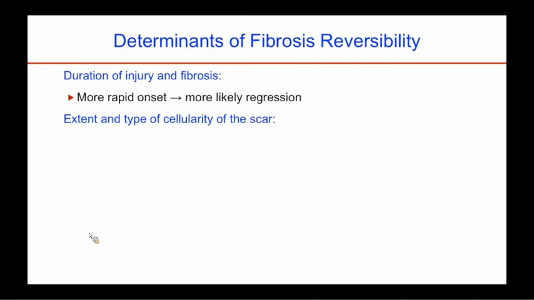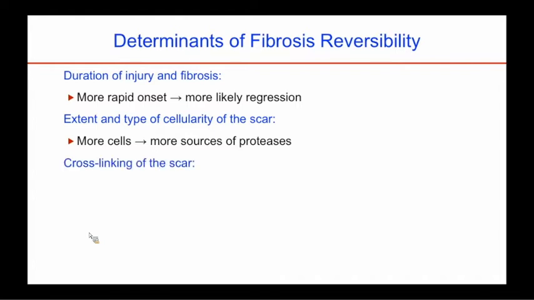Secondly, we think the cellularity is important. So the more cells you have, that's good news, because presumably some of those cells are inflammatory cells that are a potent source of proteases that will degrade scar. A big issue is cross-linking. So the more cross-linking, the more insoluble, and there are different molecules or enzymes that cross-link collagen. One of them, lysyl oxidase 2, was the focus of an intense therapeutic effort by using antibodies to lysyl oxidase 2 to try to treat fibrosis, cirrhosis, and pulmonary fibrosis. None of those trials showed benefit, and that was several trials by Gilead.